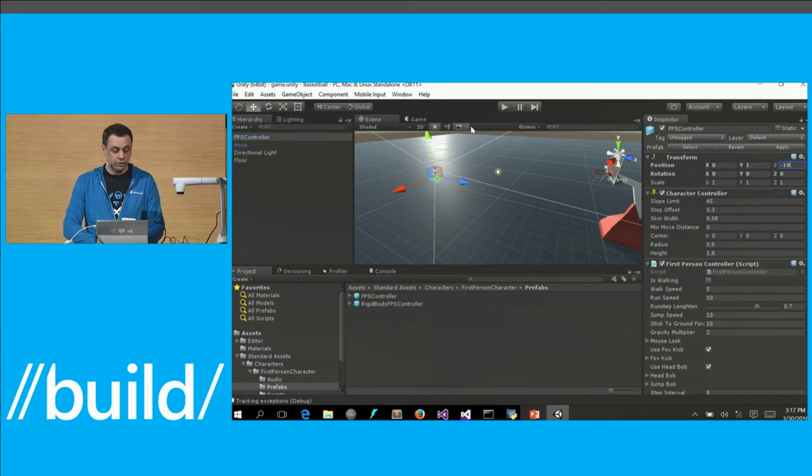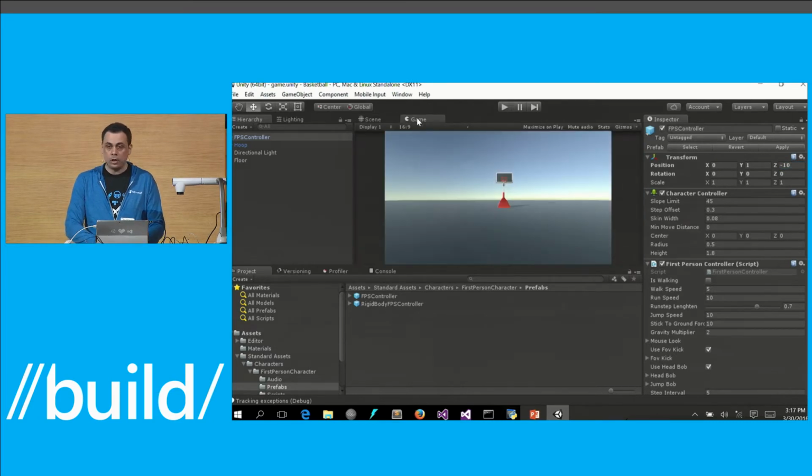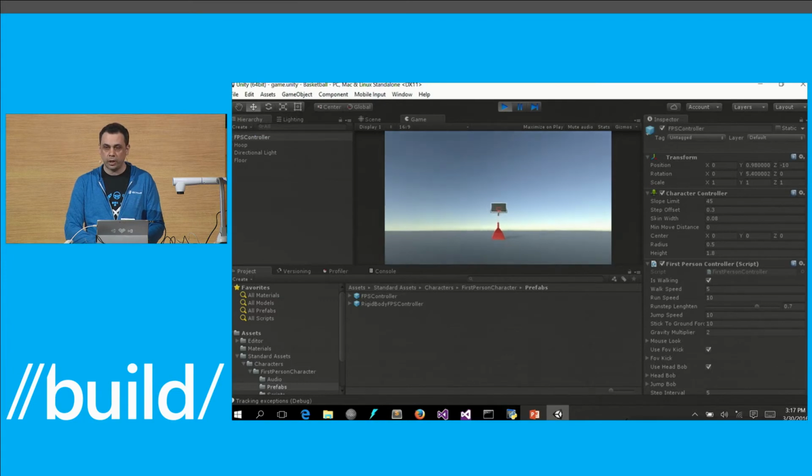All right, so if I switch to the game mode, I have the same thing as before, but if I start the game directly inside Unity, I can start looking around using the mouse. It's built in with the FPS controller. It even has sounds. You should hear footsteps when I walk. I can jump. All right.